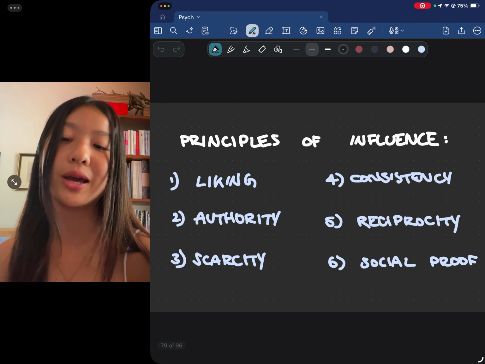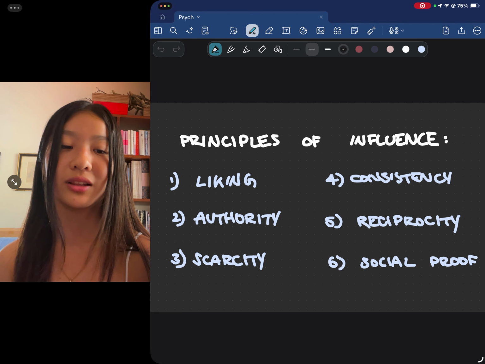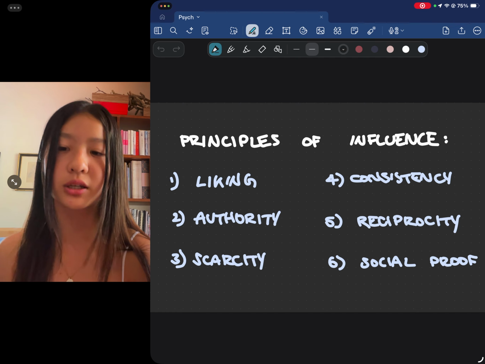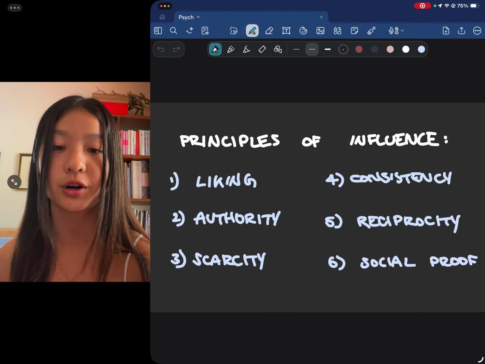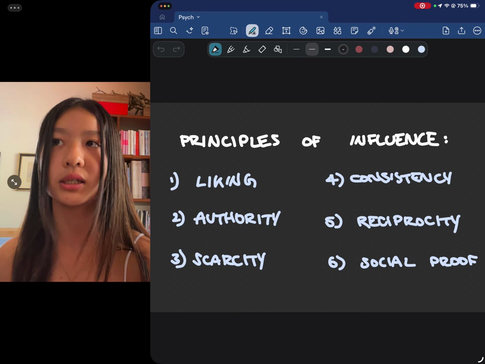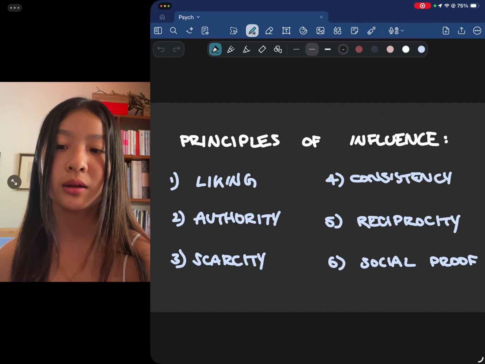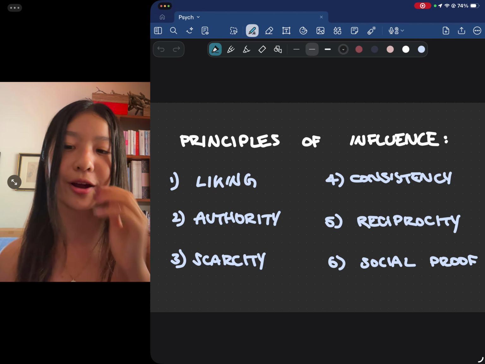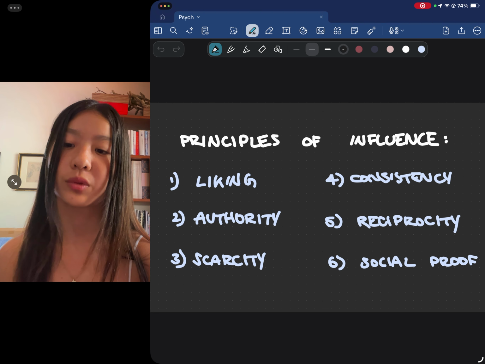So there are six main principles of influence. The first one is liking, how much we like the person that is asking us to do this request. And that's human nature, of course. We do things sometimes purely as a favor because of how much we like a person. Whether they're a likable person matters a lot to us because humans value subjective nature. The second one is authority. Maybe this person or this group is in a higher authoritative stance to you, and you may even be a little scared of them, or you just feel a bit pressurized, and that's one of the principles.